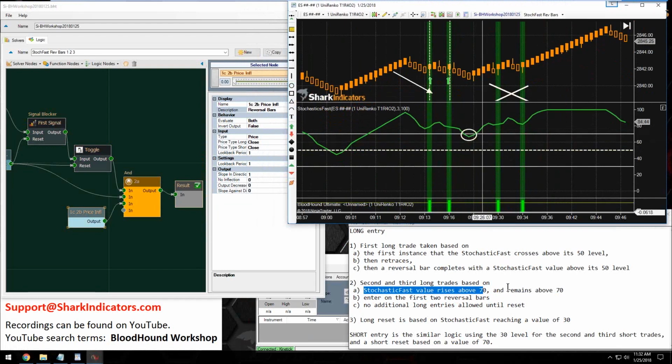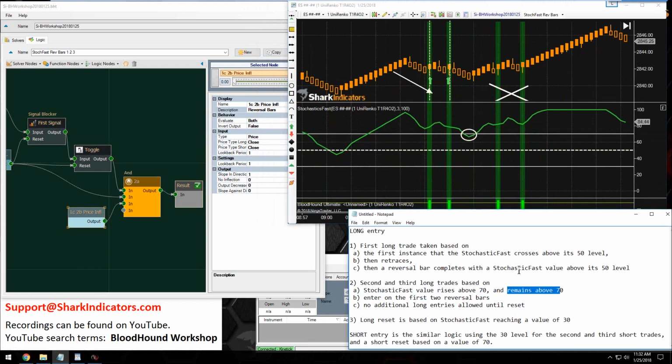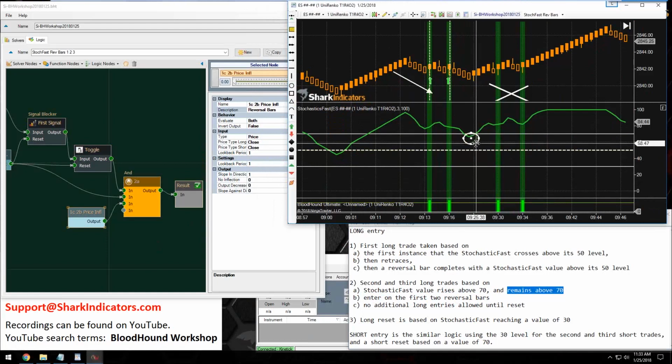I guess so, because it says it must remain above 70. So let's make this a requirement here. It remains above 70. In other words, if our stochastic dips below 70, then that will nullify the second and third signal here. That doesn't happen right here. That doesn't happen in this situation.